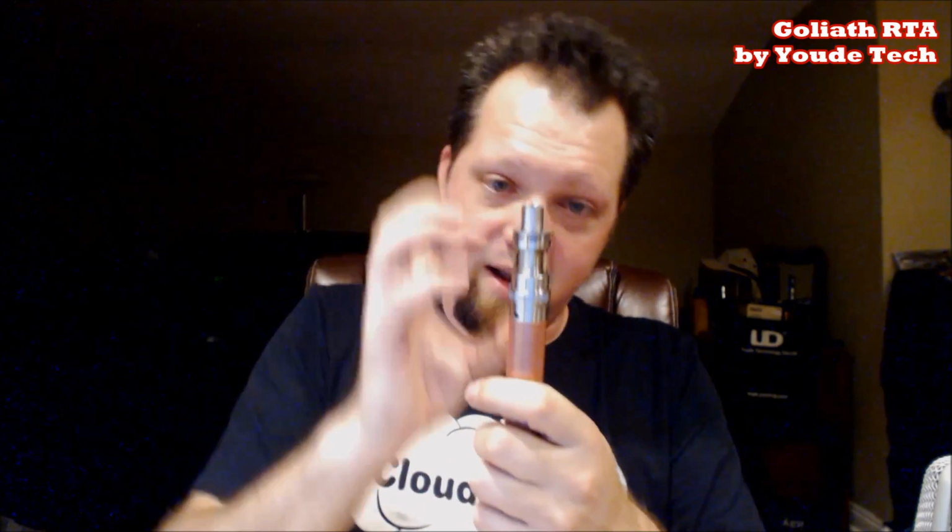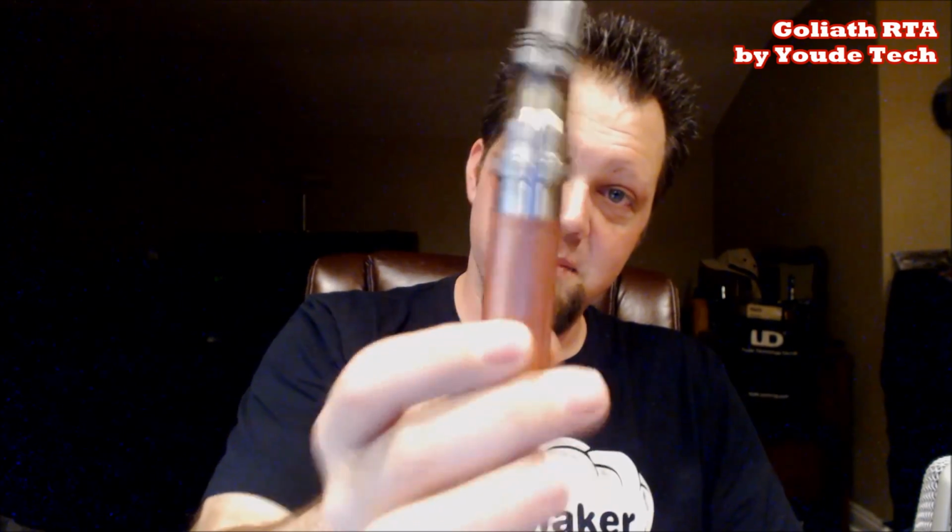Now, some of you guys might not like that, but at least try and understand that's the whole reasoning behind the smaller size, the smaller juice capacity. So that's one thing I wanted to get out there, because I get a lot of complaints of people asking me, why is it small? It needs to be bigger. It needs to be bigger. If it got bigger, you would lose out on your flavor. Maybe someday someone out there is going to figure out a way to make it so you still get a nice, warm, dense, flavorful vape with a massive tank. But right now, this is the best.